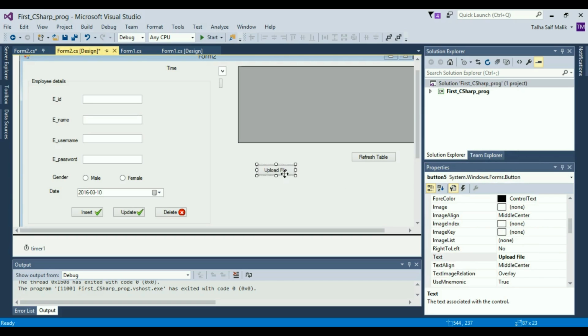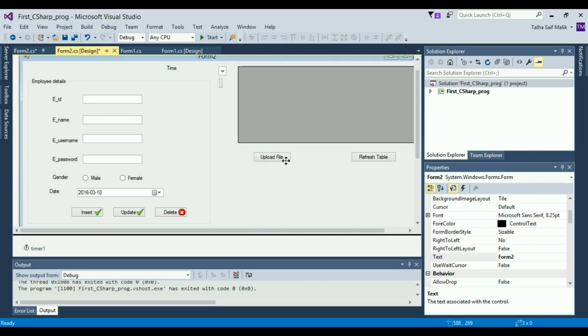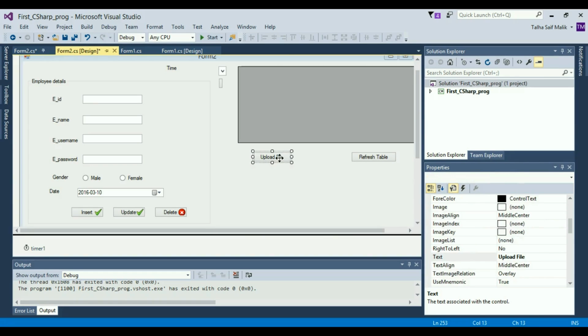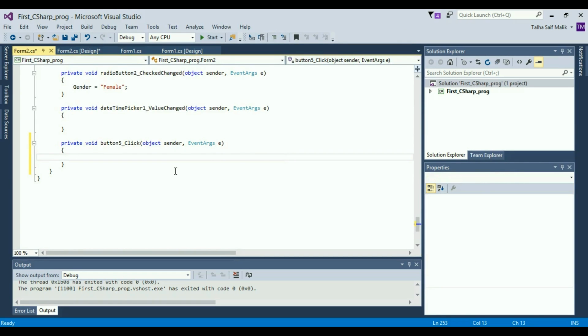Alright, the next thing I need to do is write code inside the event of this button so that I can open a dialog box.